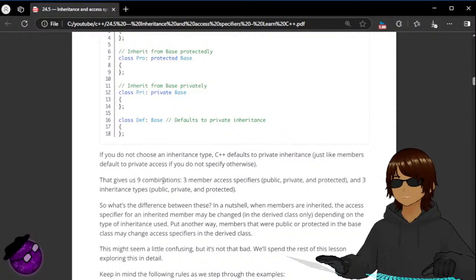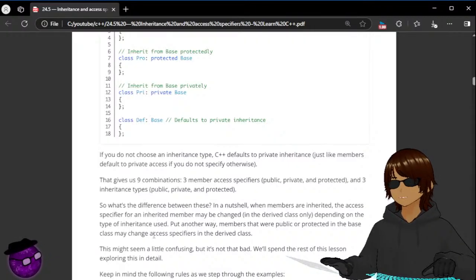That gives us nine combinations: 3 member access specifiers and 3 inheritance types. So what's the difference between these? In a nutshell, when members are inherited, the access specifiers from inherited members may be changed depending on the type of inheritance used. Put another way, members that were public or protected in the base class may change access specifiers in the derived class.